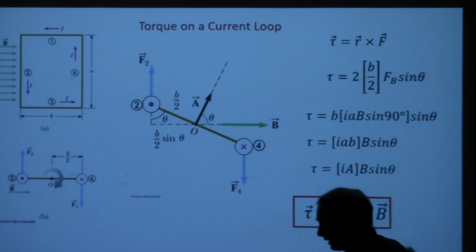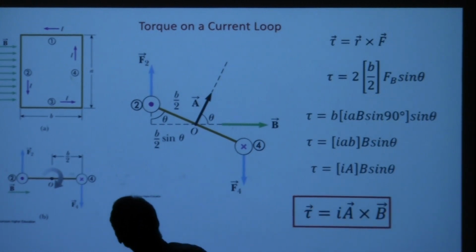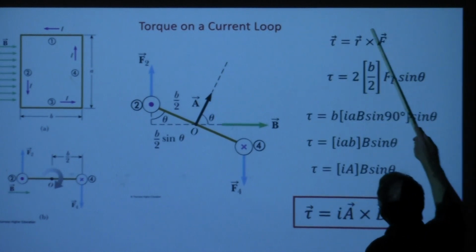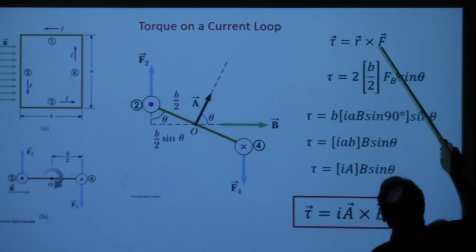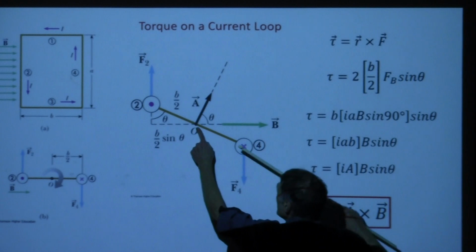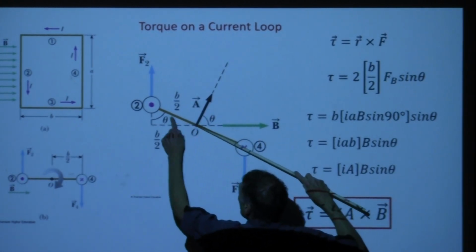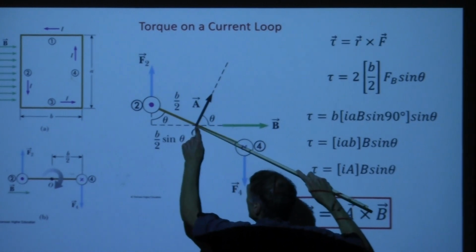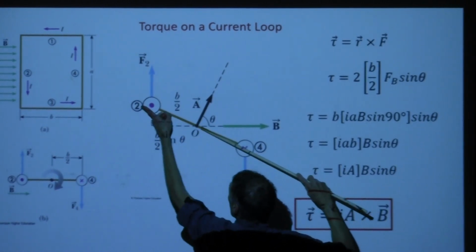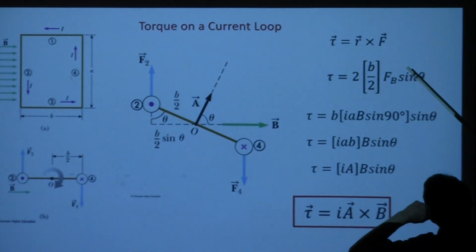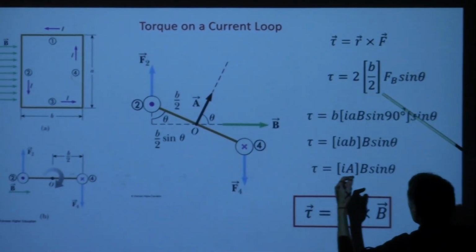Okay. So let's look at how the math works out here. Remind you of what torque is: R cross F. So we've got these two forces. The R would be the radius out to this point. It's going to rotate around this point, so R would go out that way. F would go around. That too is a cross product. So we've got all these cross products going on.